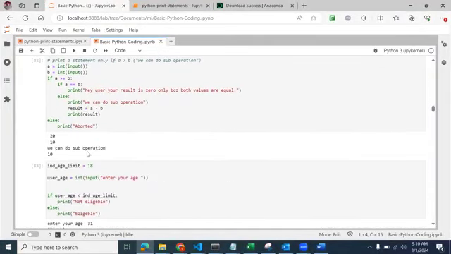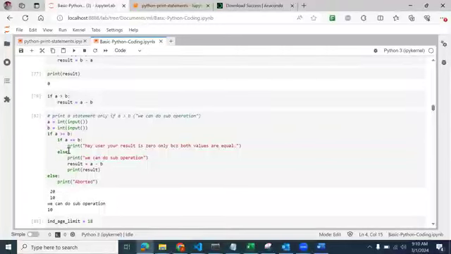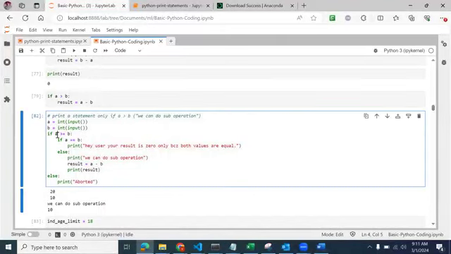I have multiple examples on if else conditions. Here is the example for nested if else. Nested if else means a condition inside of a condition. Let's say if it passes a very base condition, then I have another condition for that specific condition. For example, if A is greater than or equal to B, I am checking.